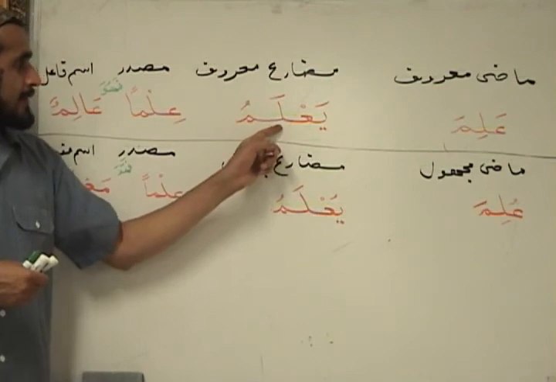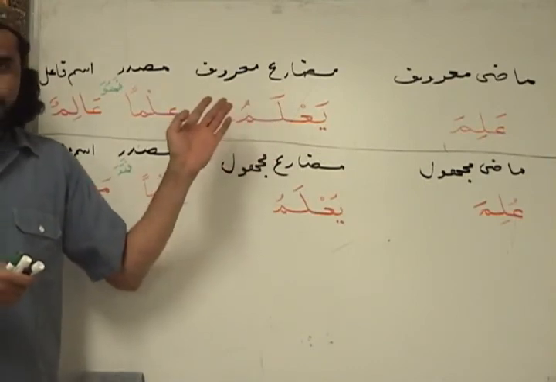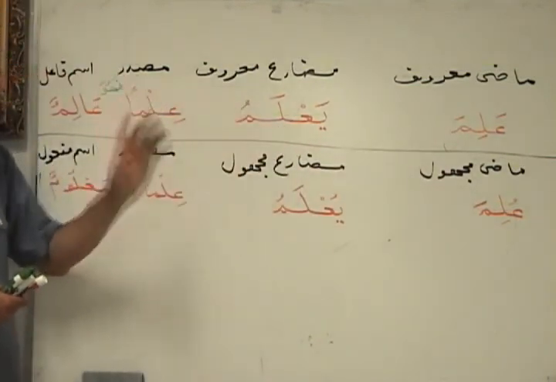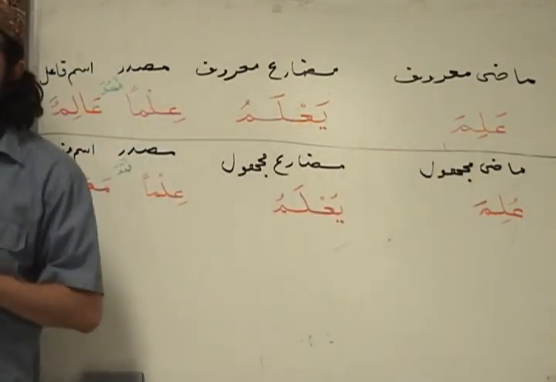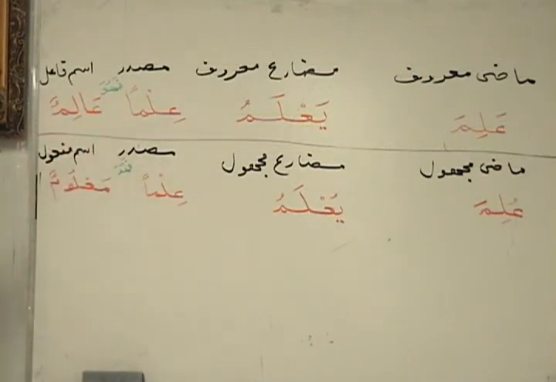Same thing here. The lam. Everything else you know. You know this will have a fatha, sukun, dhamma. This one you don't know. You can't guess. You can't assign. You have to know it by learning it or by asking someone or by checking the dictionary. Okay. So this part is the variable that changes. The rest you know. You know for sure the ayn will have a fatha here and the mim will have a fatha here. In fataha, you know the fa will have a fatha, the ha will have a fatha, no matter what. Yaftahu, the same thing. You know everything except the ta. It happens to have a fatha, but that's not because you assigned it or you knew it. Because the language says that's what it has.